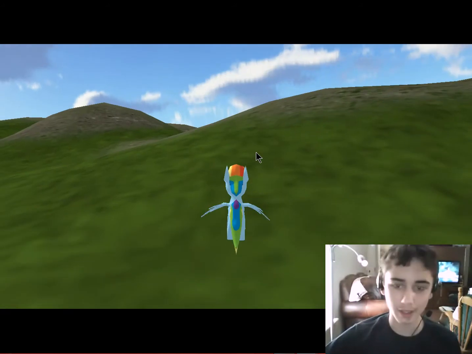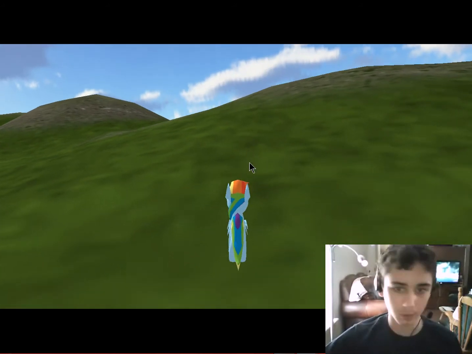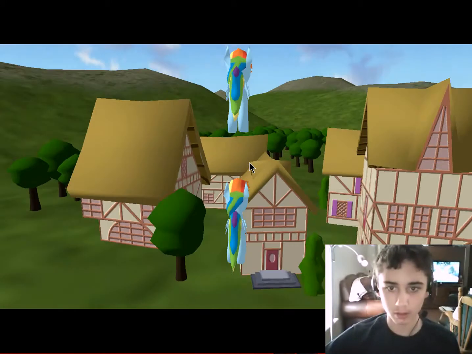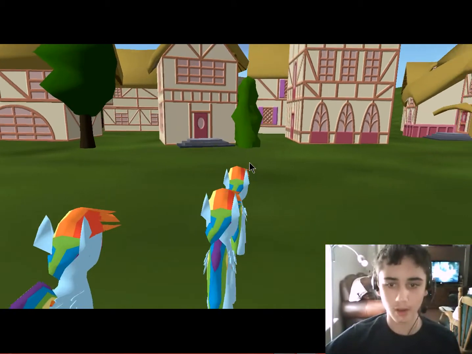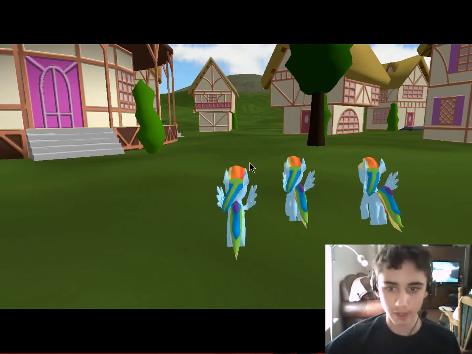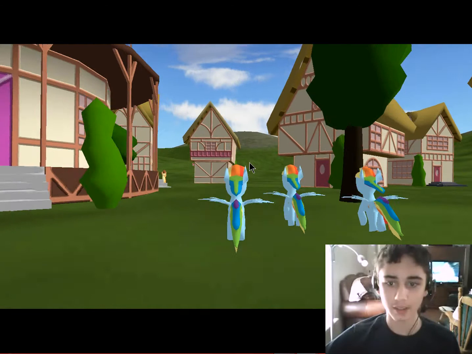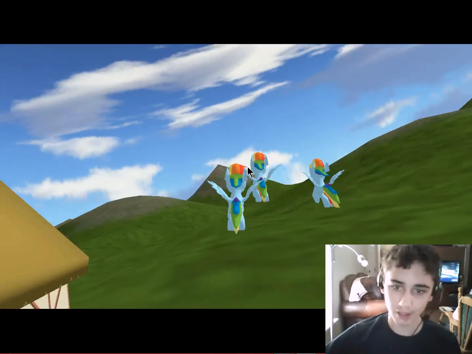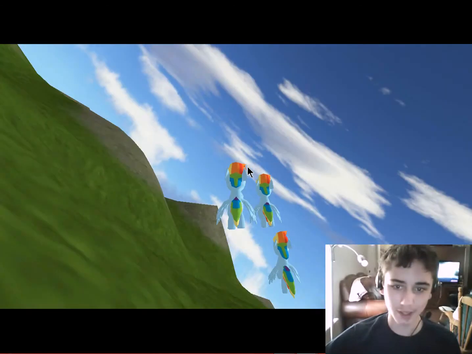Oh, wait, I have an idea. All right guys, line up. Flight. Let's take flight. Oh look, it's the Rainbow Dash flight squad.